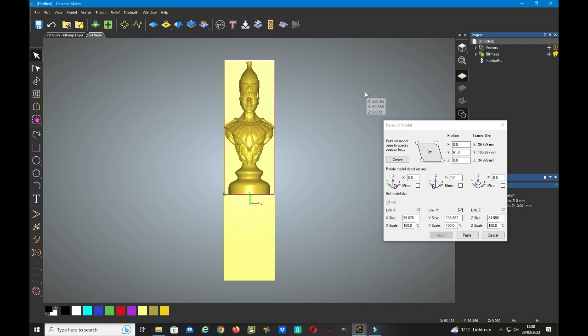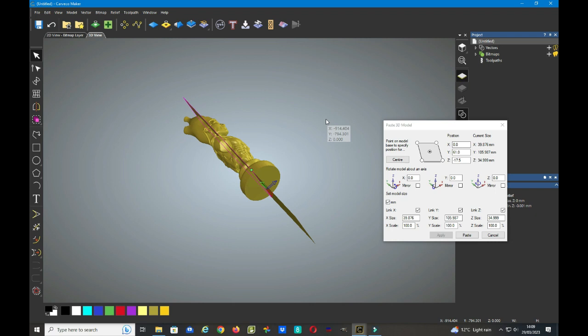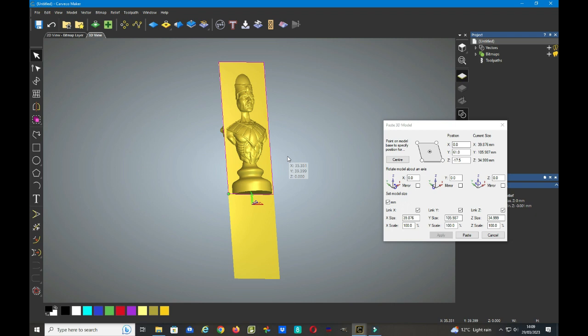Now it's time to maneuver the model down through our workspace, and the reason I created a whole number, Carve takes it to the sort of thousands of a millimeter, but this will be 35 millimeters. We need to sink the model down half of that number, and it's a minus figure, so it'll be minus 17.5 millimeters. If we click apply, the model has now dropped down by 17.5 millimeters, and again you can have a look at the model, you can rotate it round, and you'll see that the back of the bishop is now on the back of our workspace.